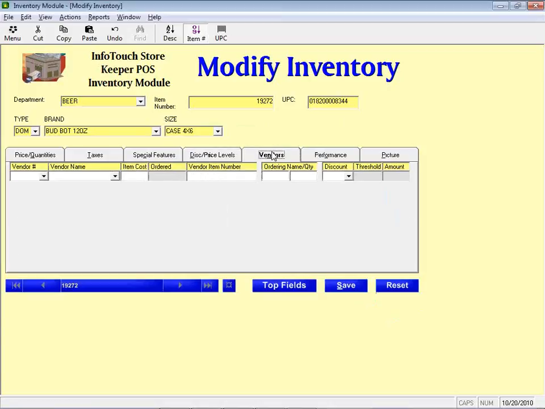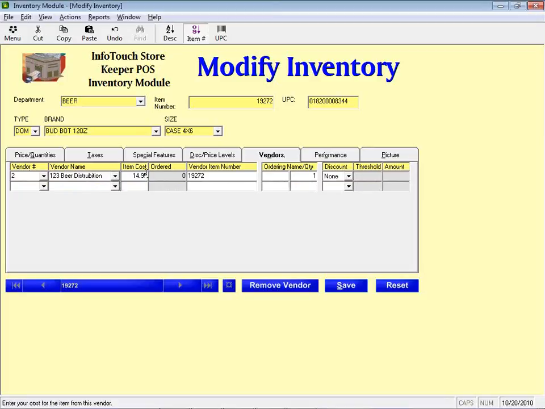Vendors. We can have up to 10 different vendors per item. Just click in either the vendor name or number section to select a vendor. Each vendor can have their own separate cost. It will default to using the current cost, but you can change that. The quantity on order is maintained by doing purchase orders and receiving them and is not adjustable. Each vendor can have their own separate vendor item number, which can be alphanumeric and 20-some characters long. This vendor item number is what appears on purchase orders.